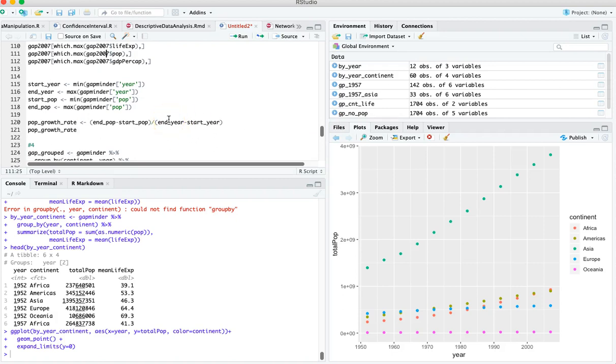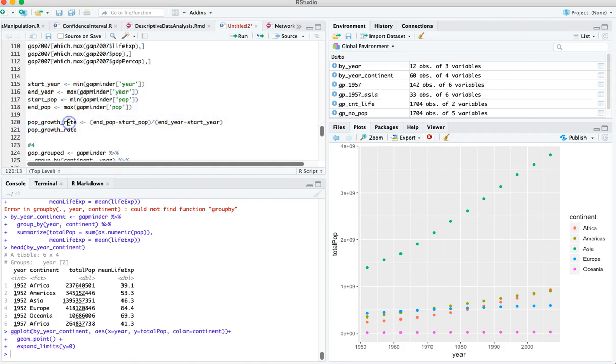So you might also want to understand how population has changed. What's the overall population growth rate over those 55 years? There are ways to do this that are a little bit more advanced and we'll talk about when we talk about correlation and regression. But I wanted to point out that you can always use R as a really advanced calculator.